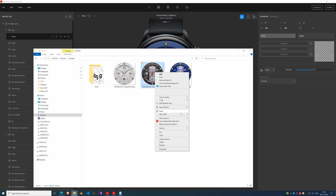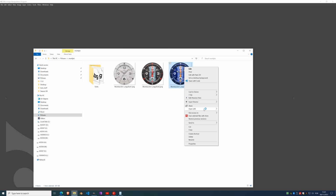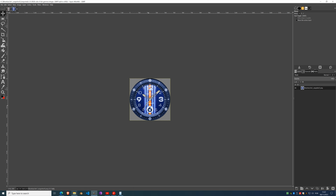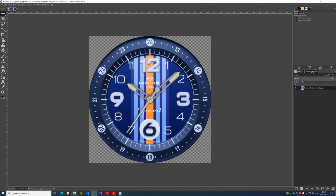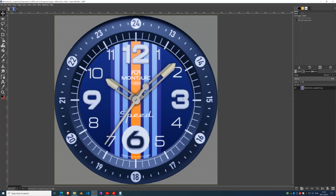So let's open this in GIMP, and this one too. Yeah, open with GIMP. No, I do not want to update. You crazy GIMP. Okay, so yeah, we need to sample that color. I believe this is sort of a bluish color, and the numbers also have it. Okay, so I might have to change that.